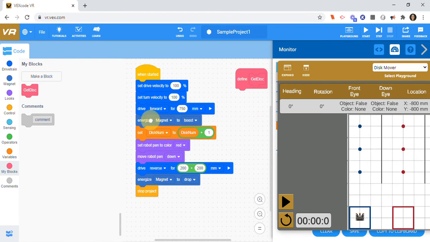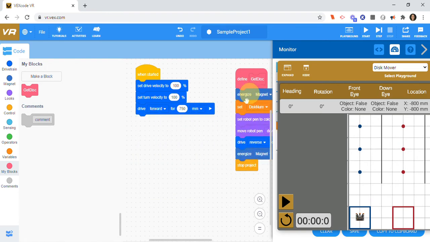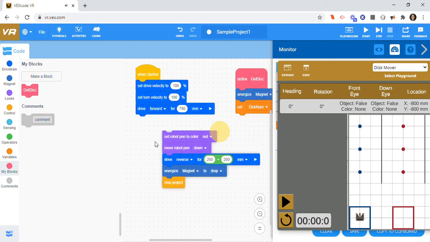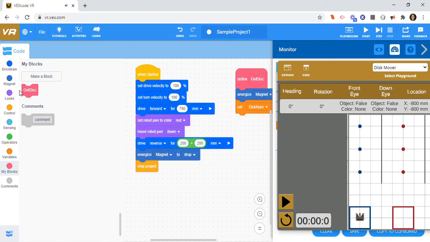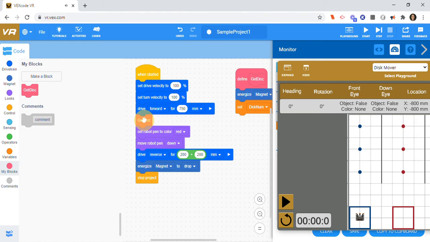Maybe I could even say if it gets a disk, I can do that, and then I'll put this in here. So when I get the disk, every time it energizes the magnet, and then it increases the disk number to whatever the disk number is plus 1.